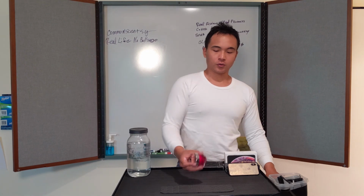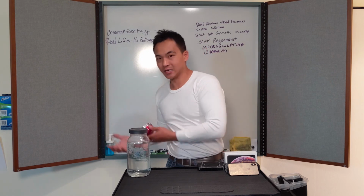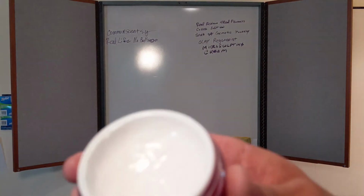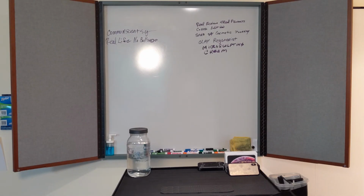Today, we're going to review the Olay Regenerist Micro Sculpting Cream. It doesn't say that it's a day cream, but it's implied because they also make a night cream. And what I found with it is that it's a fairly thick cream. It's a fairly thick cream for a day cream in the sense that when you see it in my fingers, it's not very thick. But when you put it on your face, it's actually pretty thick and it seems like it might clog the pores a bit.